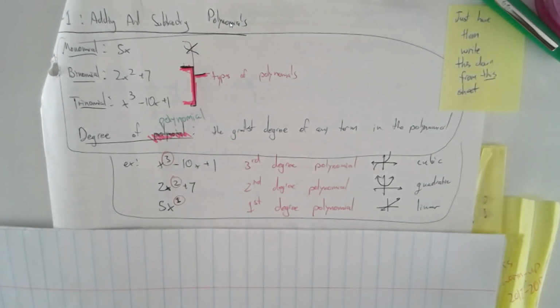Whoa, we're getting really complex here, right? But once you kind of got down this language, which isn't too bad, you can throw it around your parents. But I learned about polynomials today, in which degree they're in. They're like, yeah, I totally understand what you're saying. Okay, they're lying. They don't, right? Not a lot of people remember this stuff. So you can go around flaunting how smart you are in the house, but don't do that, though. Your parents will quickly shut you down. Be like, oh, yeah, well, do you have a job? I'm like, no, not yet, Mom and Dad.